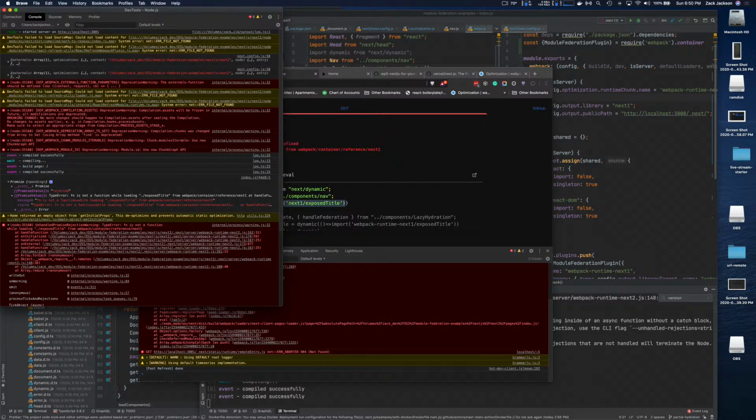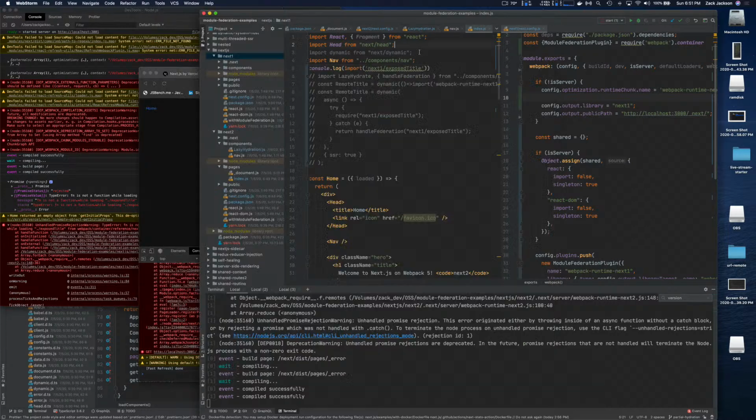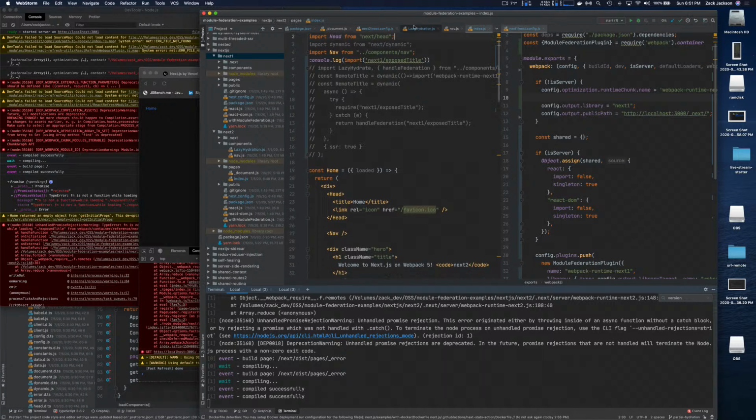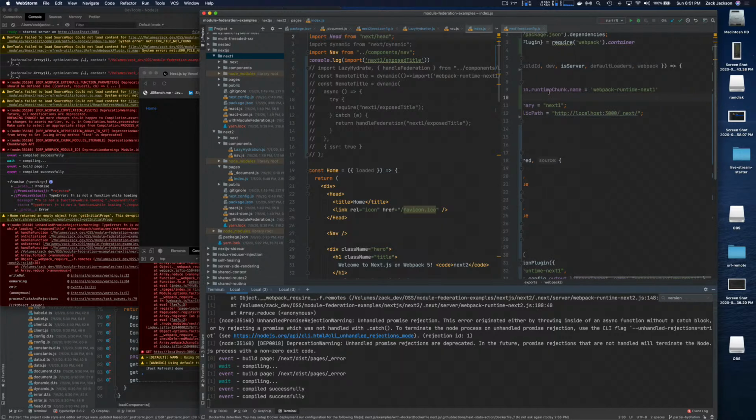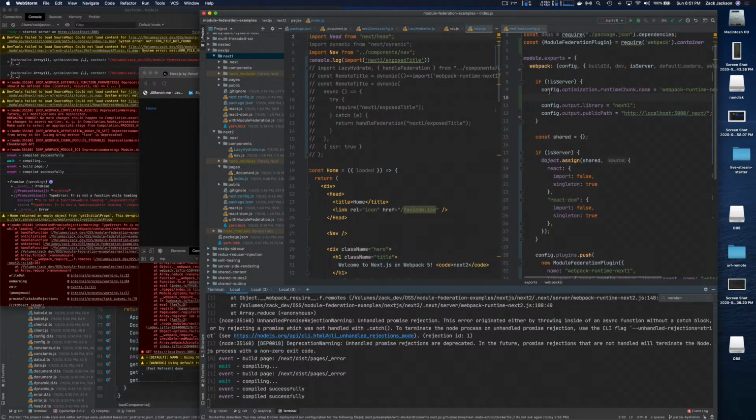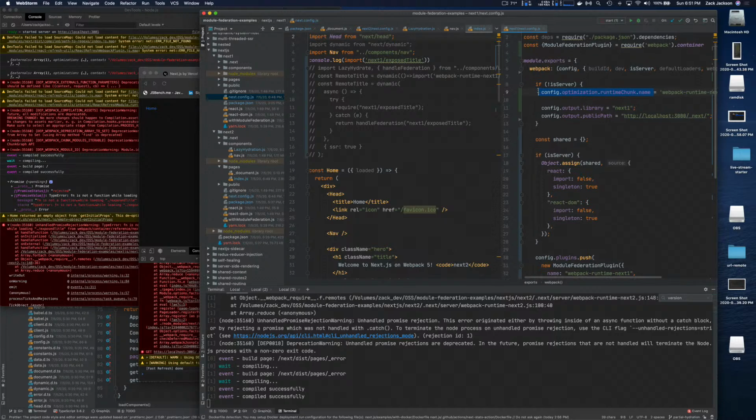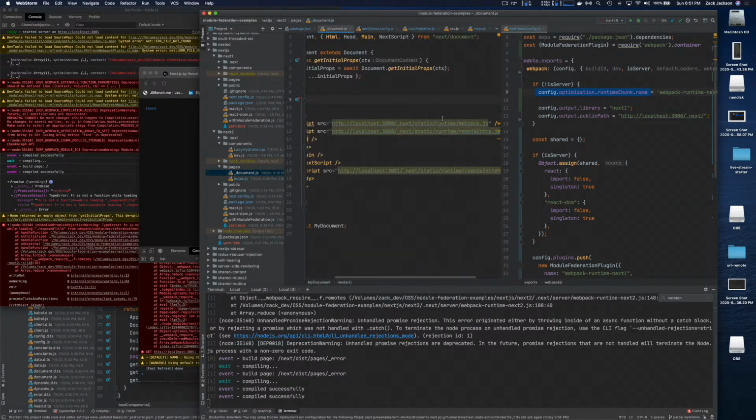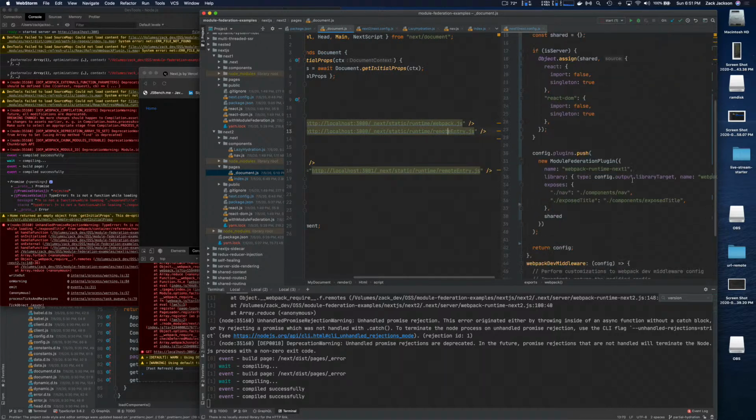hey Brian, let's see, line 9 and next one. Let me check. Line 9. Yes. Yeah, that's in the right space because over here in document, I'm actually manually loading remote entry.